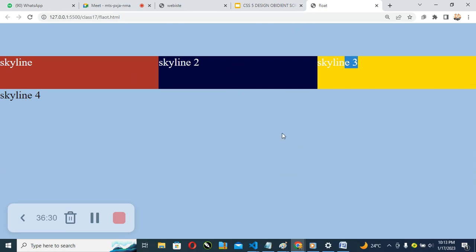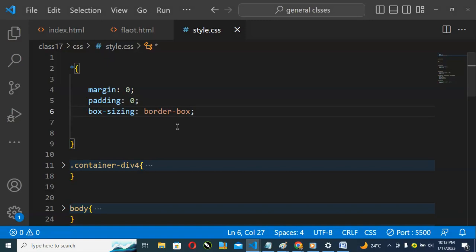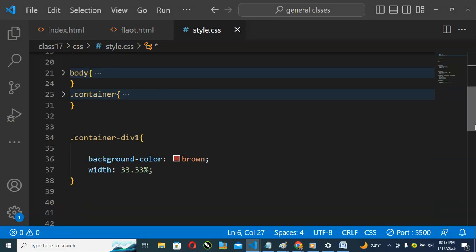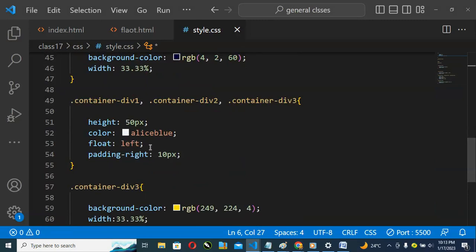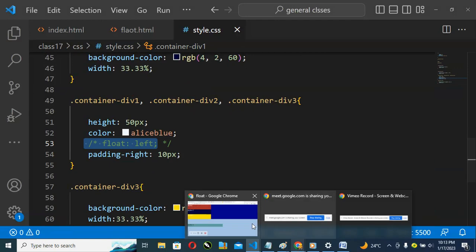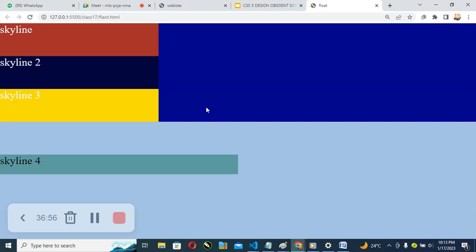Now let's move ahead. If you notice, initially I have a background here. This concrete container is inside the background, but unfortunately, it is no longer there. It is no longer inside the background. Now, let me remove the float. Let me comment out this float. If I comment out this float, you notice that we have a background here, and this man too has a background. Let me change this man's background to red so that you understand.